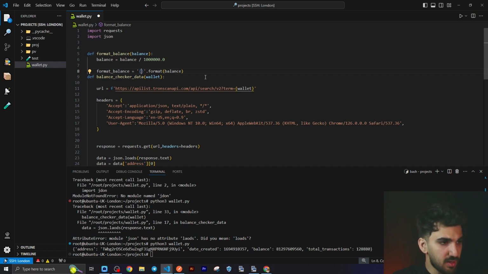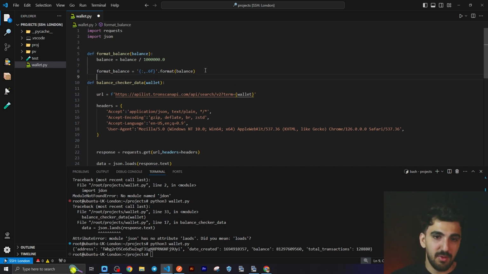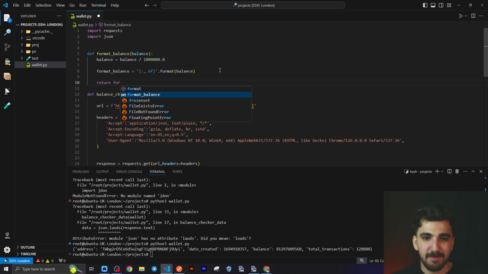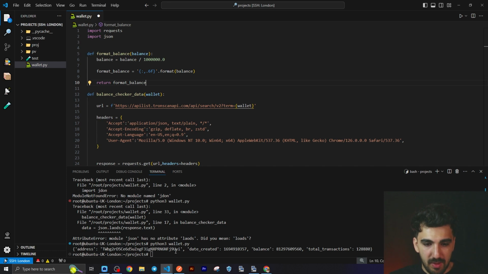Actually I use this one from ChatGPT and I'm not able to explain it. Let me just use what I got from ChatGPT because it's a bit confusing, but it works, okay? Don't take me wrong. Yeah, everything sounds okay. So yeah, and then we need to return the format balance. Okay, everything sounds okay.